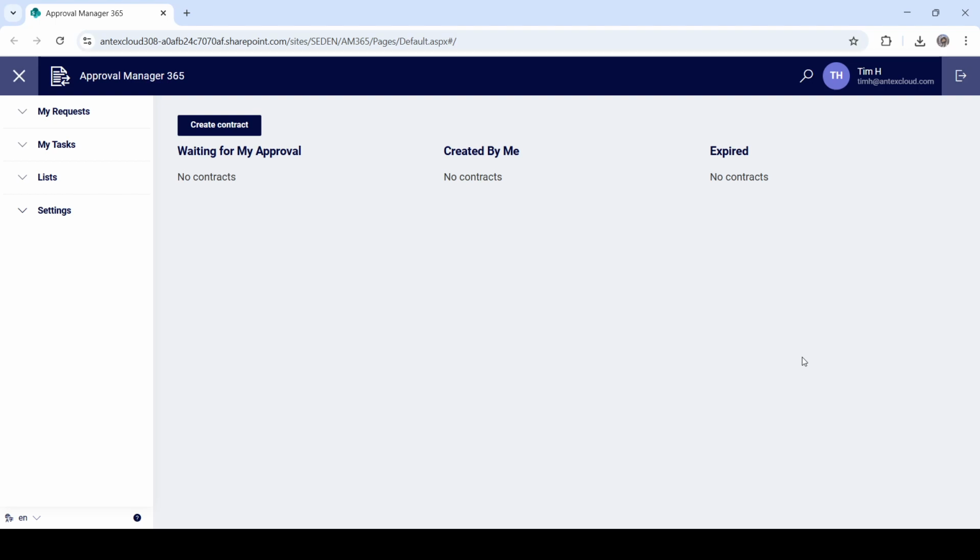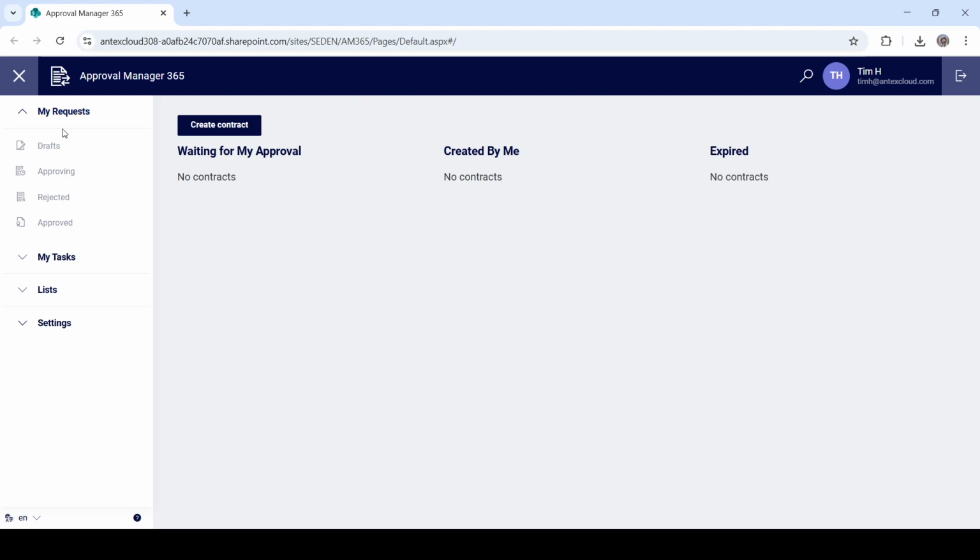So let's take a look at the system interface. After launching the system, we have the main page here. On the left, we will always have the menu. The workspace is in the center, and we have a status line right here on top. The menu has four sections. My request, which is a request that the current user has submitted.